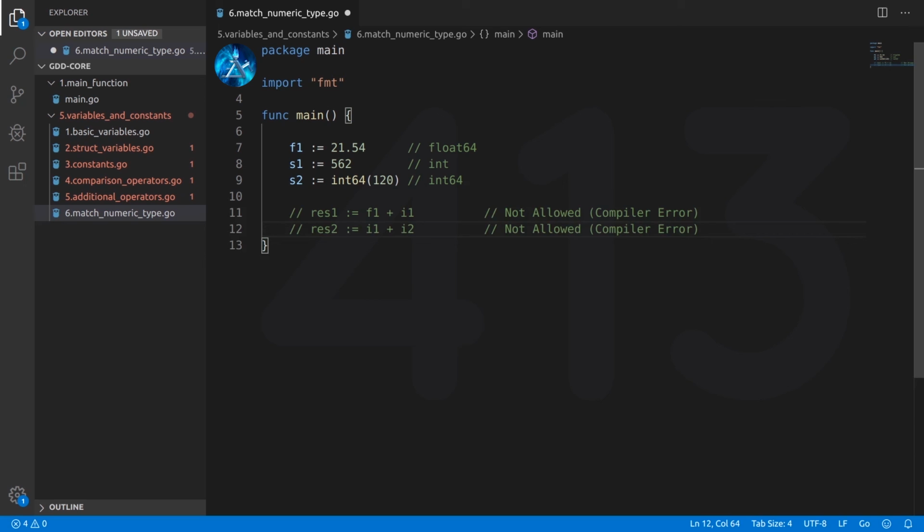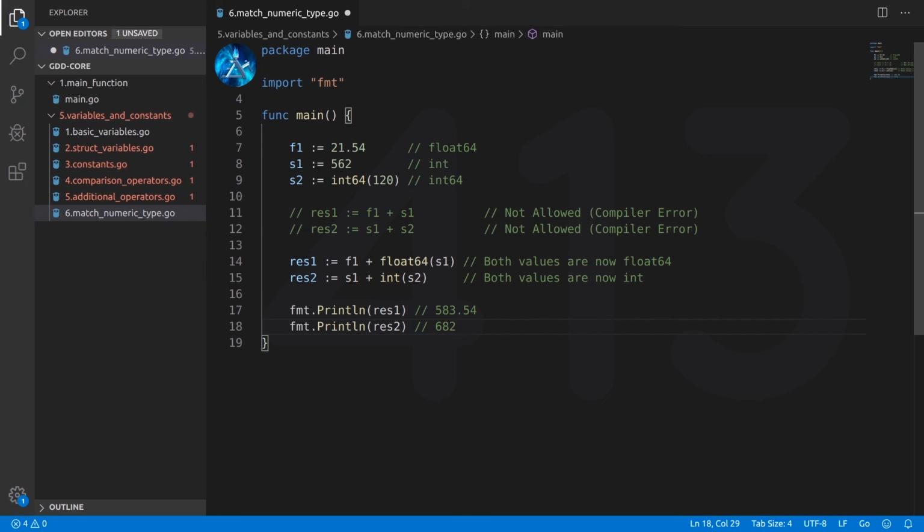In this case, we will get an error. Why? Because the f1 and s1 data types do not match. We cannot work with mathematical operations unless all the values of our variables have the same data type. So how can we resolve this? We can resolve it by casting, and we will write the casting inside of our function. Now we won't get an error.